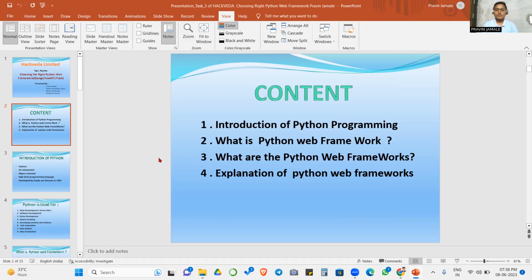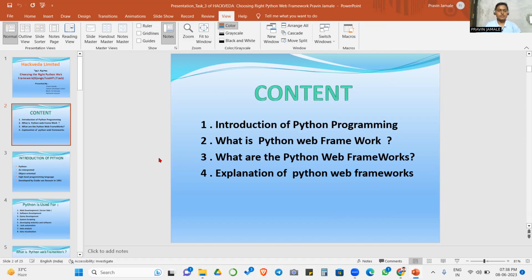The various Python web frameworks are Django, FastAPI, and Flask, which are the typically used Python web frameworks. I will give you the explanation of these frameworks in the next slides.